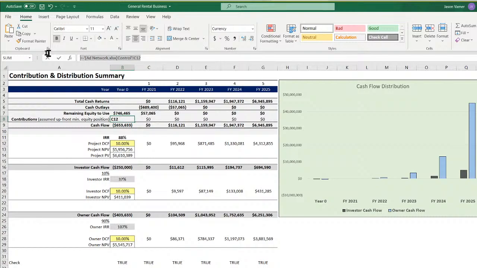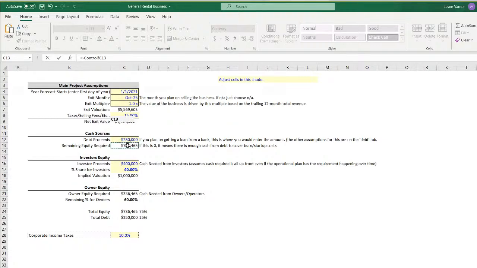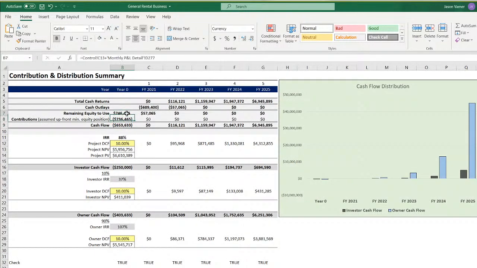Then this is going to just be the total equity contributed. So the difference here is just going to be the difference in the month 0 cash flows, which is just your startup costs, your debt proceeds less any startup costs. So the net of these could be positive or negative. Doesn't matter. And then this is just the same thing, equity. And then that's it. So you can see here, all the equity requirements we think we're going to need are up front. And then if we start making positive cash flows, that'll flow through here.